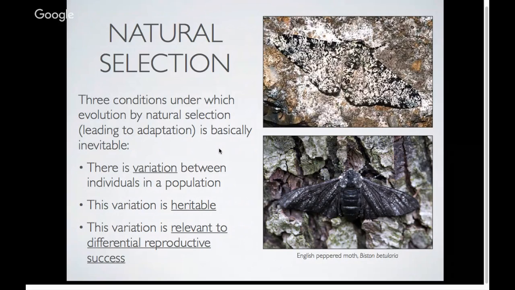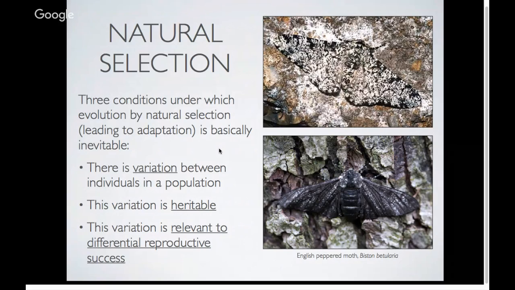But nature also applies selective forces to populations. So this is natural selection. And this is something that has been observed actually occurring in nature in a number of different contexts. And so a classic example is shown on this slide. This is a species of moth known as the English peppered moth, or Biston betularia, which you'll find in every single textbook of evolutionary biology that you find. It's also pictured on the front of the Lewontin article that I gave you for the assignment for this week.